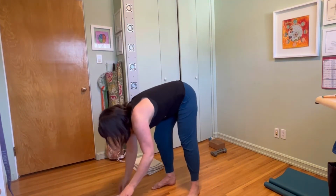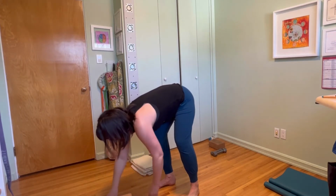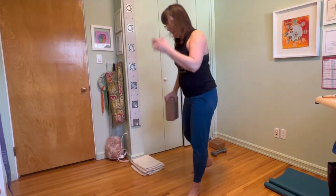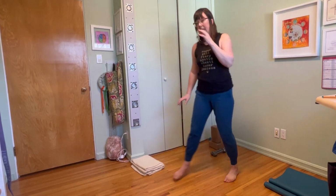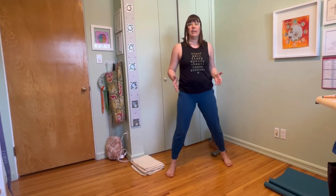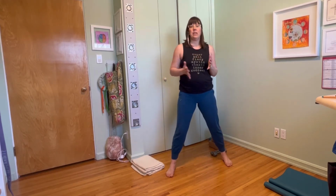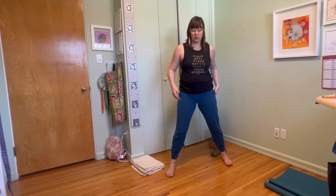Okay, one more breathing drill. You don't need anything for this. So you're gonna take the legs wide, okay? Staying with this theme of improving our hip shift, opening up those back glutes.